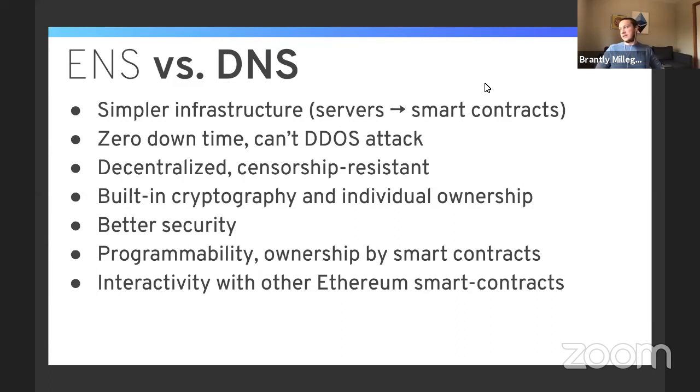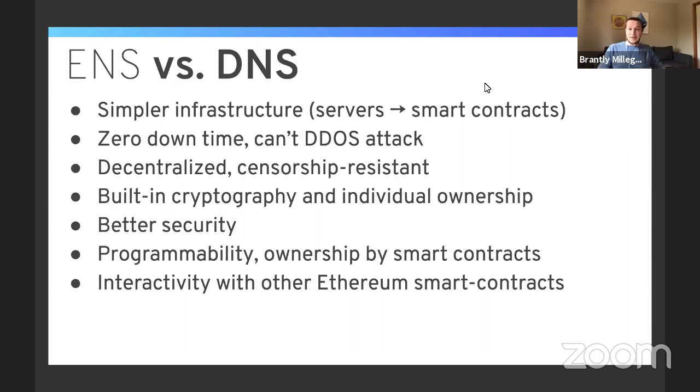With DNS, your records always exist on a server somewhere that somebody is managing somewhere, like a company or something. There are pros and cons about that. What it means is that if there's something bad happening, that trusted third party can just shut it down. That's really useful for shutting down certain bad things on the internet. But it can also be abused because people can shut down good things on the internet.